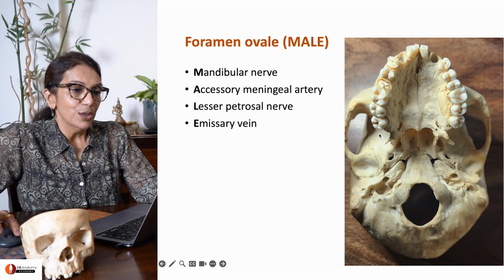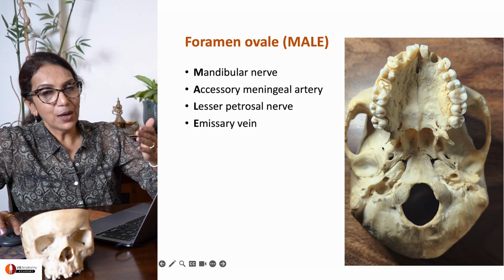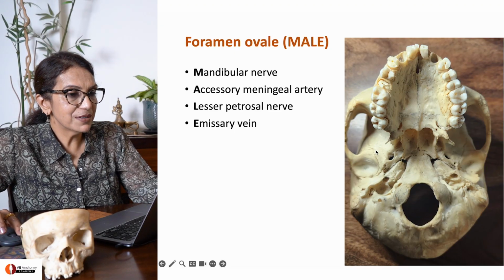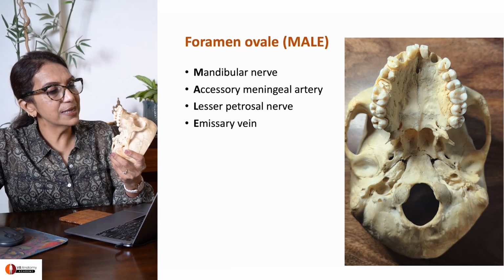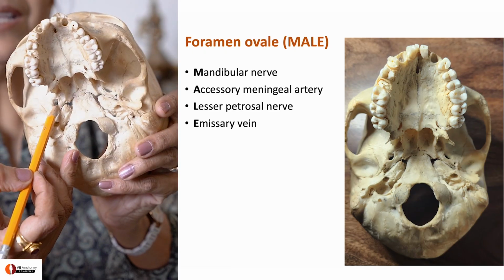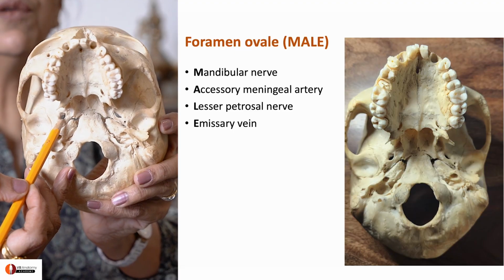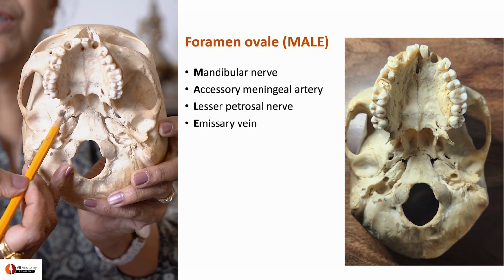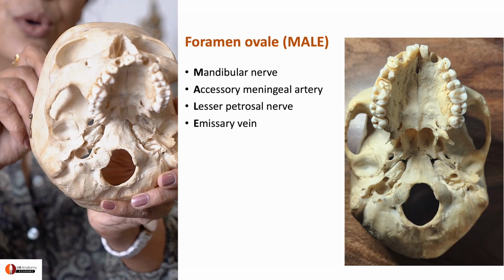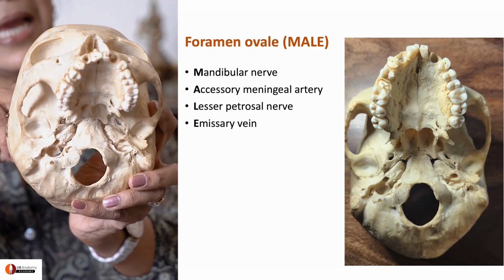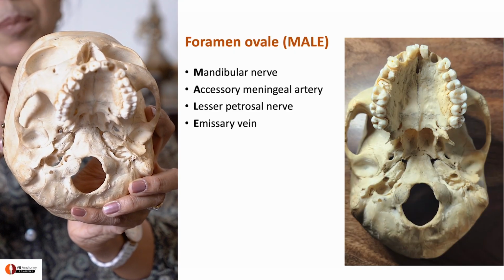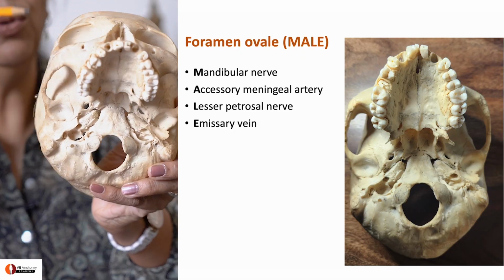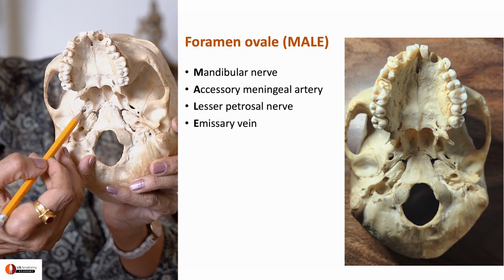Right. So now, as you go backwards from the infratemporal surface, you come to a beautiful foramen, the foramen ovale. I want you to look at this foramen here. It's one of the most commonly asked Viva questions in Norma Basalis. If you don't know foramen ovale, then you're likely going to have a lot of trouble in your Vivas. Can you see the tip of the pencil here? No? Okay, so this is your foramen ovale.